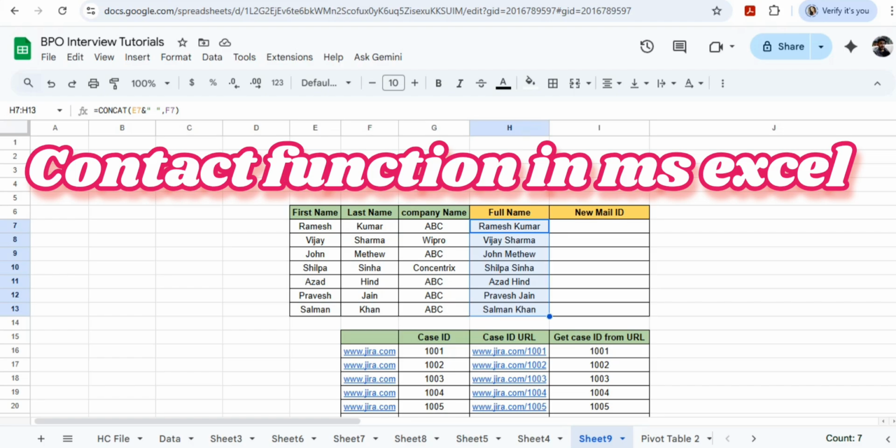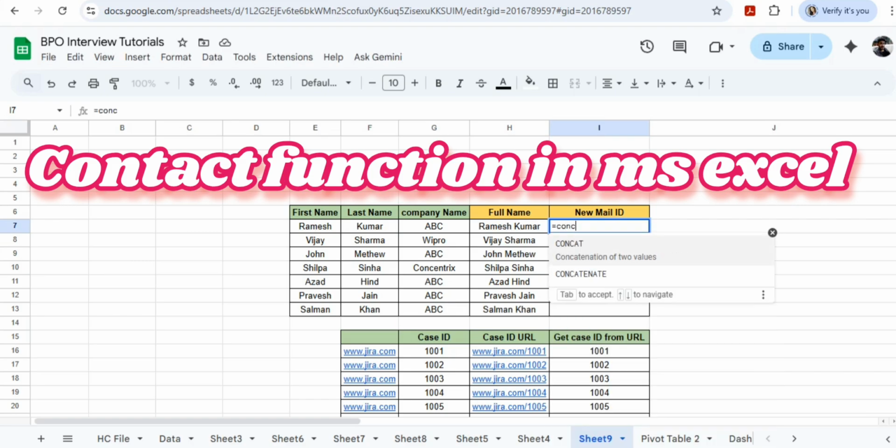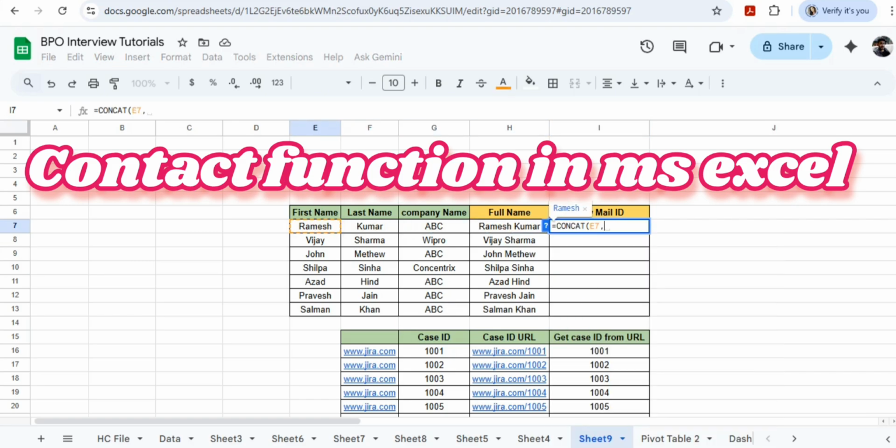Now we need an email address with the first name and the company name, and with @ and .com even, because we only have a company name here, so we require the additional information too. So what I'll do is equal to CONCAT. First I require the name, and second I require the company name. Let me do this first. Okay, I got both the details.